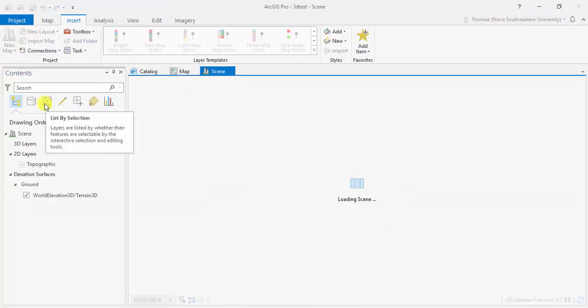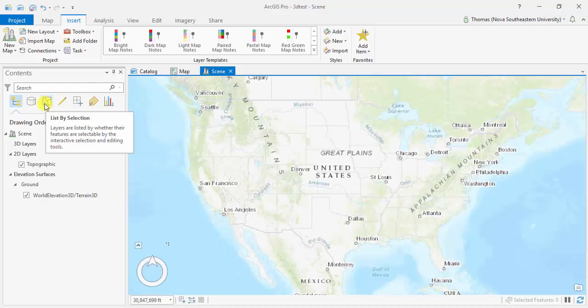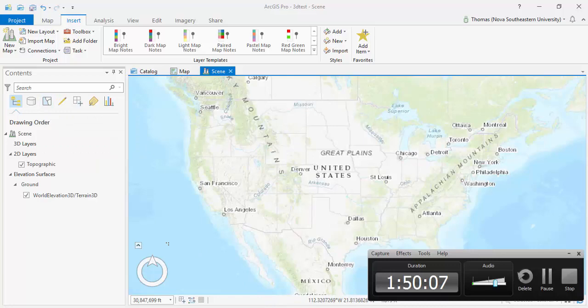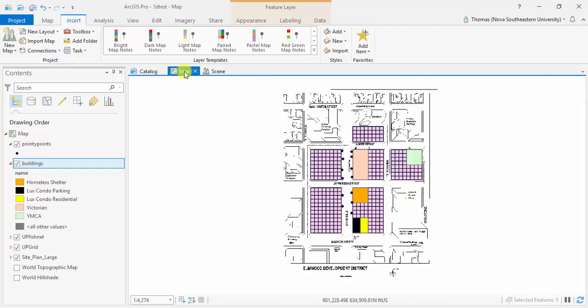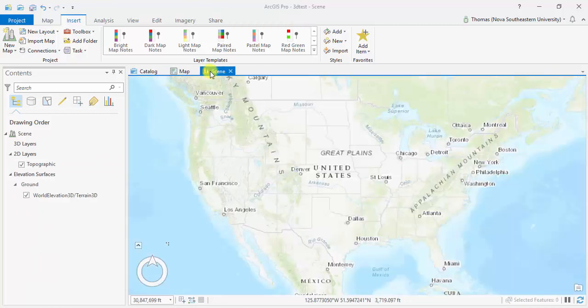Takes a moment, creates a few things. Duh, it's not local, it's the United States, is it? That's okay, because right now we have no data loaded yet. That's the tricky part in Pro. Each of these sections here, those panes, are little mini projects in the big project. So just because you dealt with the map here, the scene you want to visualize isn't set up yet.